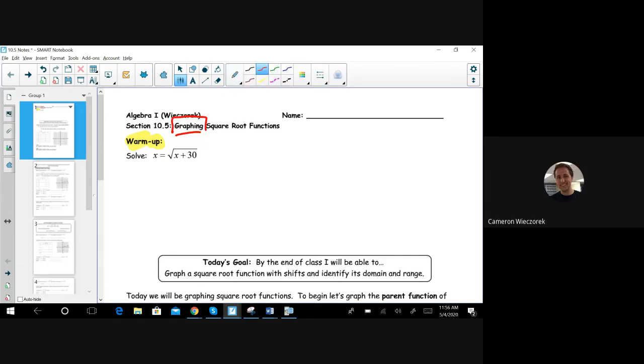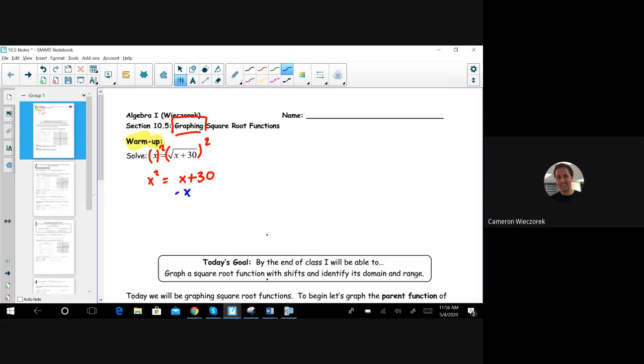All right, so this is just a throwback to last week just to get you some more practice with solving the radical equations. Remember, you want to have the radical on one side isolated. So it's already all by itself. So I can square both sides. I get x squared equals x plus 30. Radical goes away. I notice this is one of the ones that's quadratic, which means I'm probably going to get two solutions. Okay, and so I'm going to have to check to see if either of those is an extraneous answer that I would throw out.